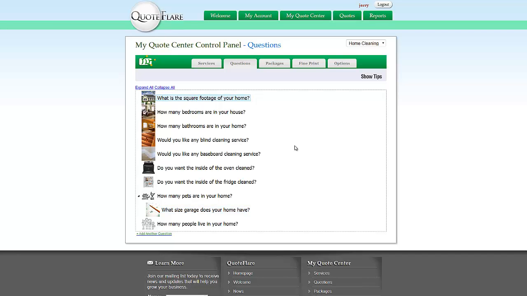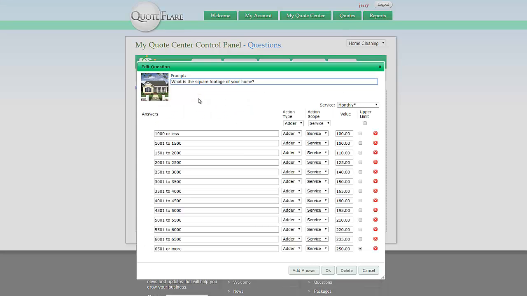Now let's take a look at the pricing that this particular quote center sample uses. The base price is going to be built into the size of the house primarily. What is the square footage of your home? And then you're going to have a different base price for each type of cleaning option here.